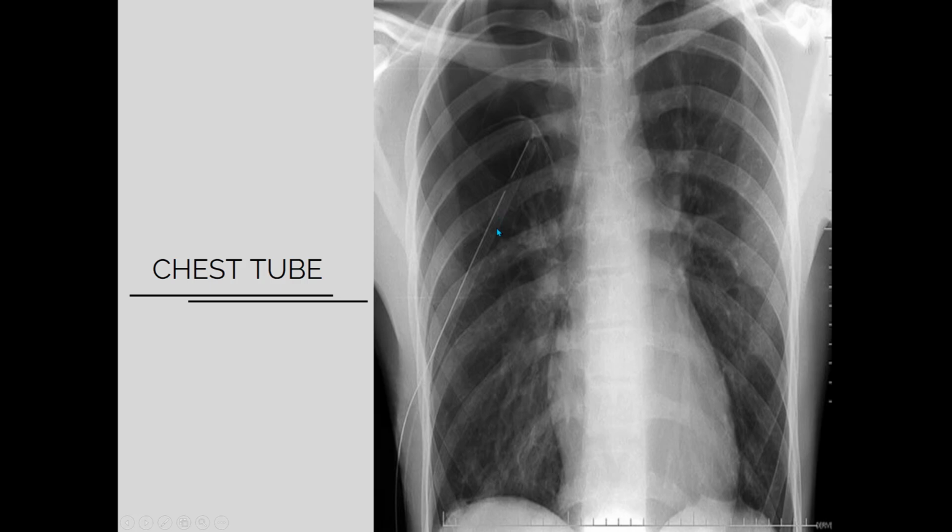Along with the chest tube you can notice here that the lung is partially collapsed. Why can we say the lung is partially collapsed? Because you can notice here in this part that you cannot see the bronchovascular marking, while the bronchovascular markings are quite visible in the lower part. So basically the doctor has passed the chest tube because of the pneumothorax, and now the lung may be expanding because of the chest tube. And now you can see that there is still pneumothorax present. It has not completely resolved.